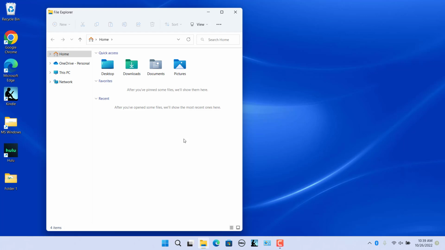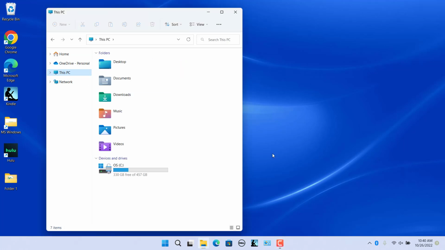There are many ways to get around in File Explorer when you want to navigate your files and folders. Common sections shown in the navigation pane include Home, OneDrive, This PC, and Network. Click on This PC in the navigation pane. System folders and drives are displayed on the right. The navigation pane lets you select folders and drives and navigate to the computers, folders, and files. To expand and collapse the sections and folders in the navigation pane, click on the arrows to the left of their names or double-click on the names.